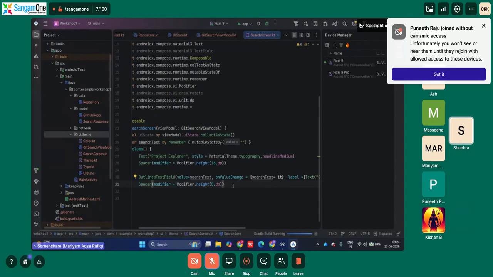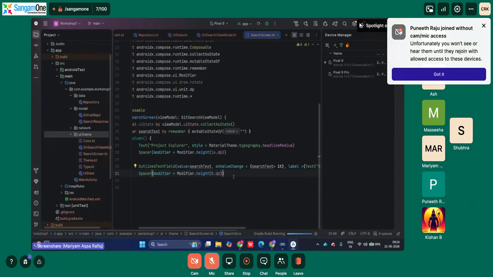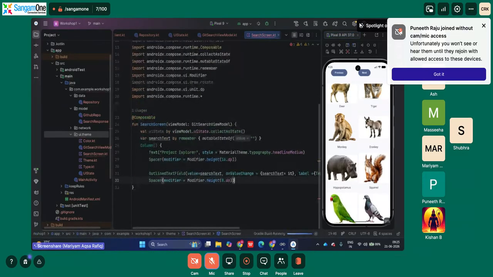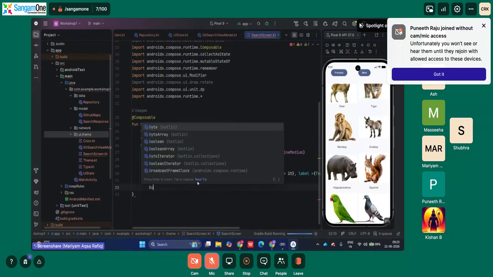We'll quickly add a button, and on click of that, next line, after the spacer. Let it run. Can you create a button? Capital B, Button.